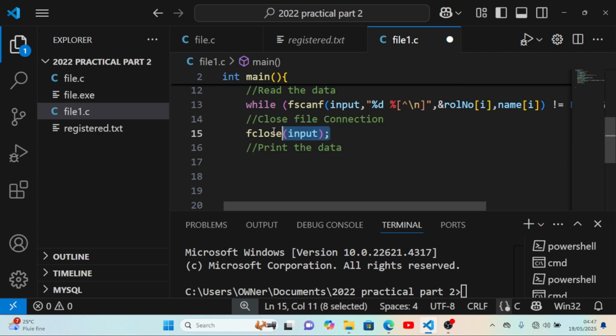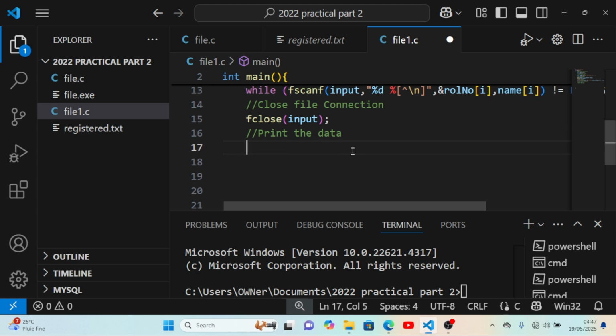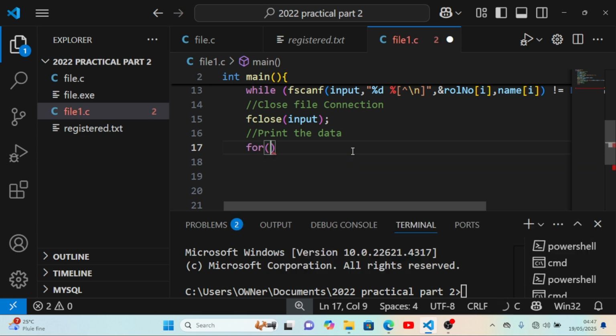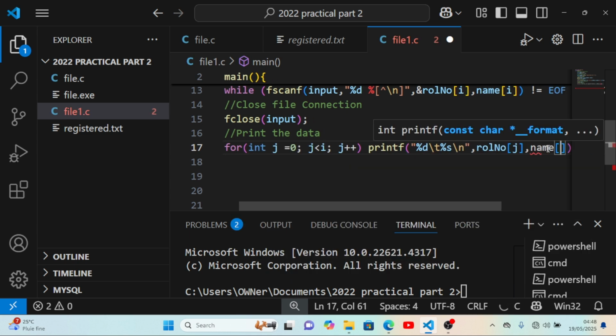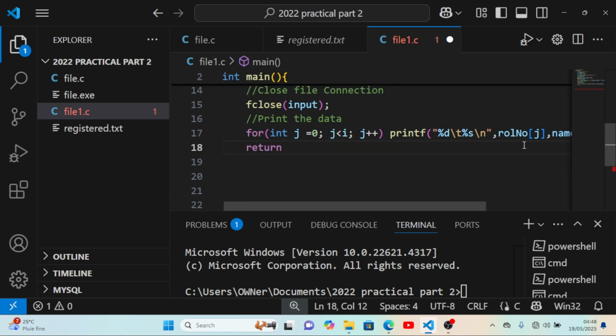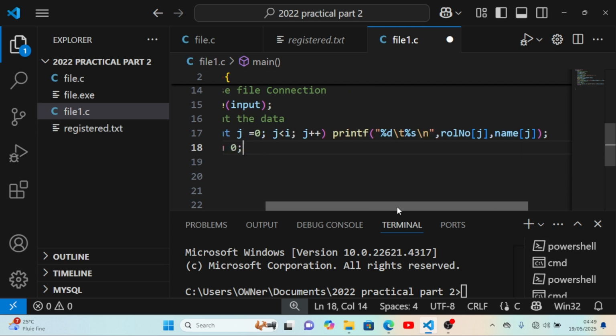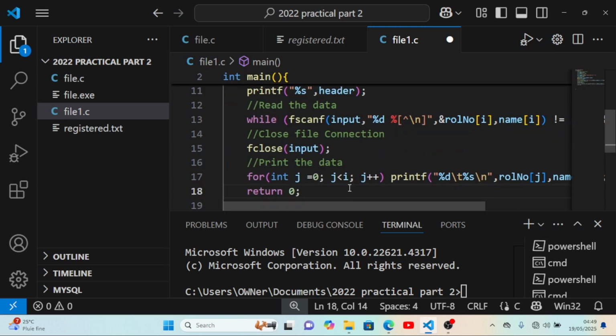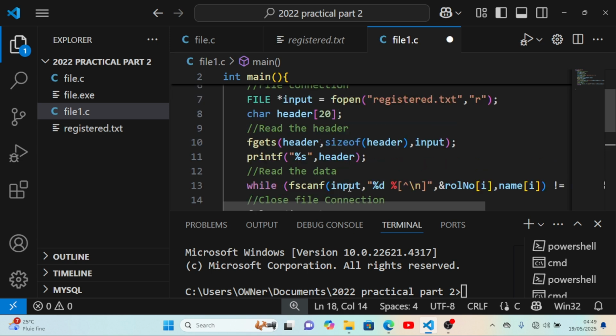Now that we have closed our file connection, we need to print the data that was read in the file. To do that, I'm going to use another for loop. So we are done with the code. Let's do some check.